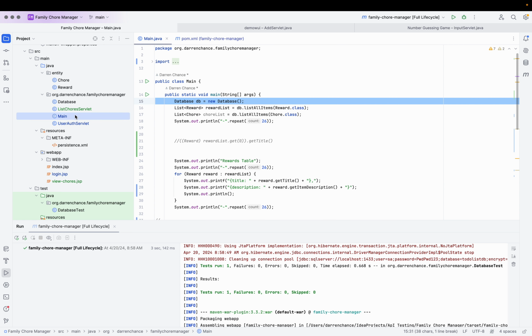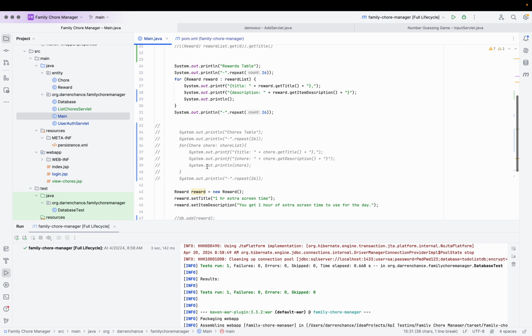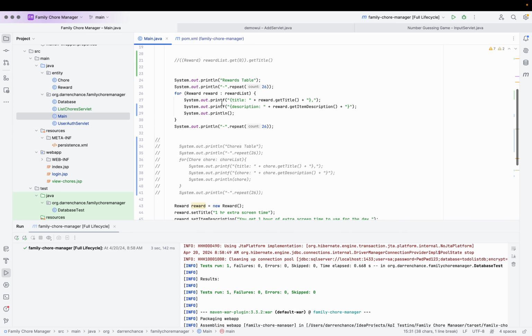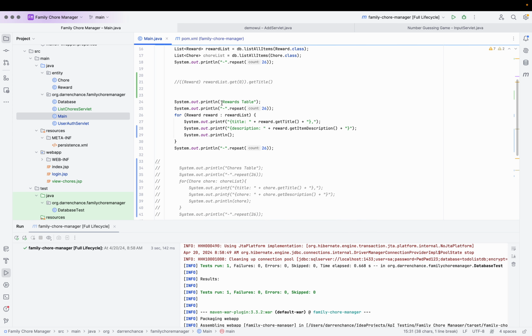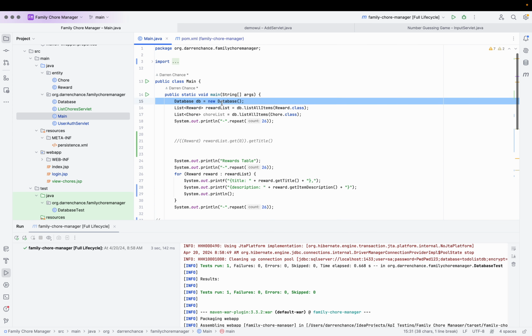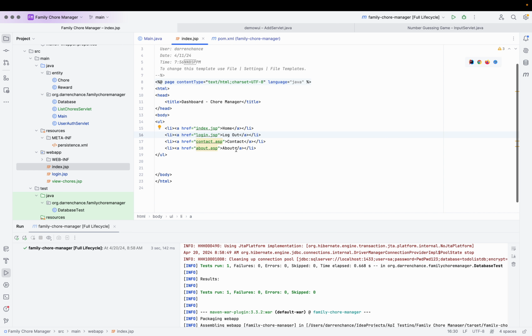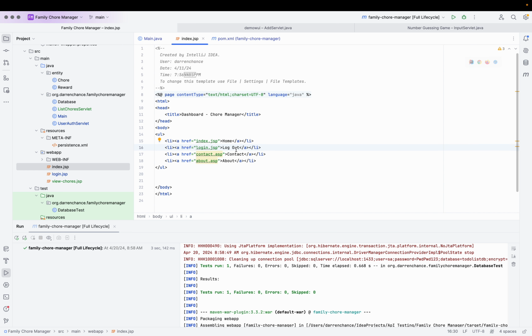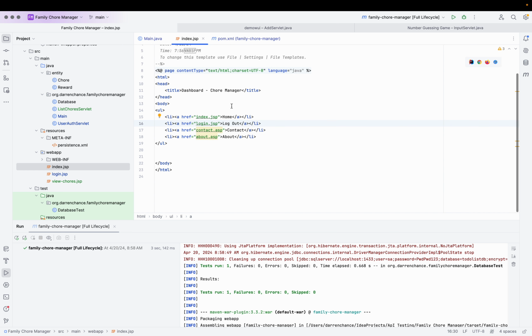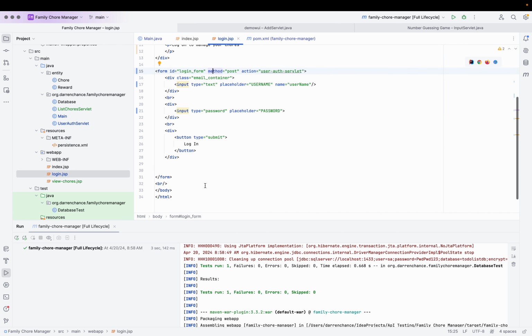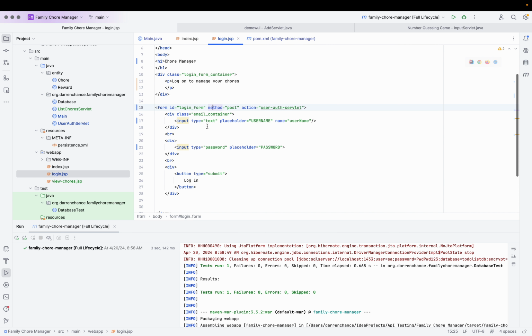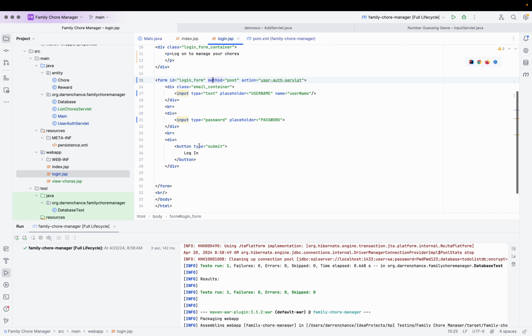I have a main method here. This is primarily used for testing, or working on the code offline, like backend stuff. I have a few web pages set up. One of the pages, not the main page, is going to be the starting page right here, which is going to be the login method.